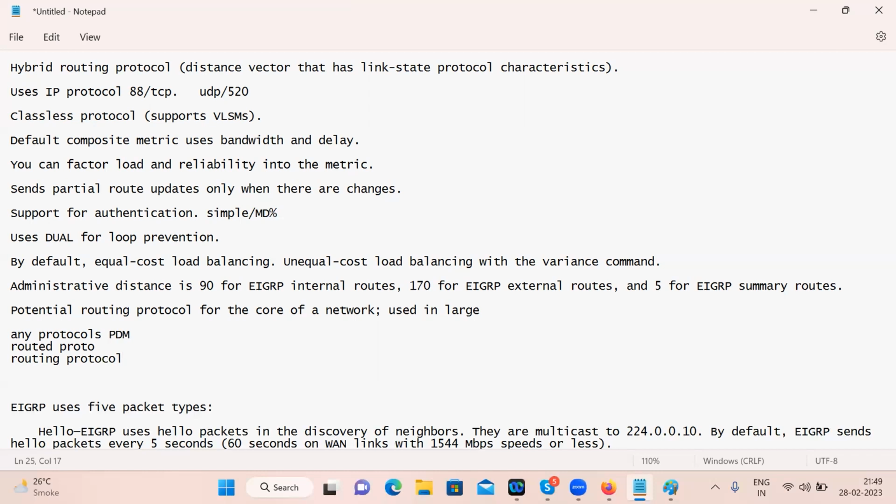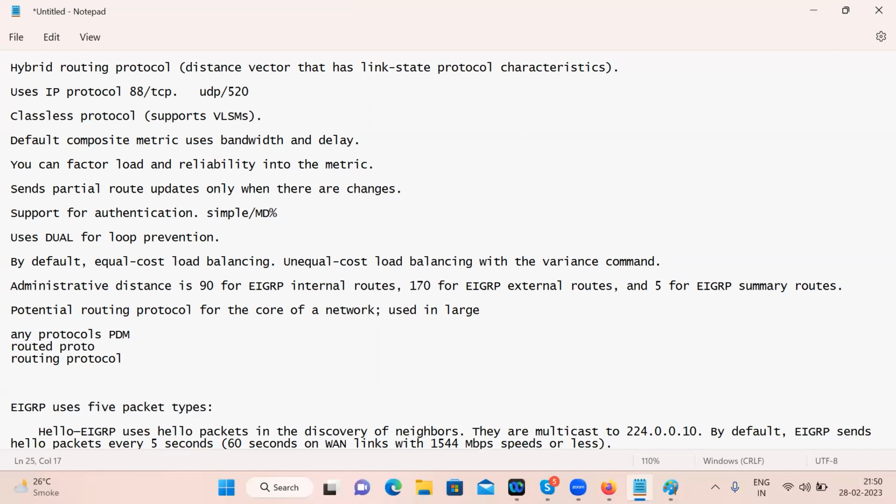In simple words, the routed protocol actually carries your data, and the routing protocol is used to calculate the best path. The routing protocol will define which path is to be preferred and which path you have to take to reach the destination. The routed protocol actually carries your data from source to destination.